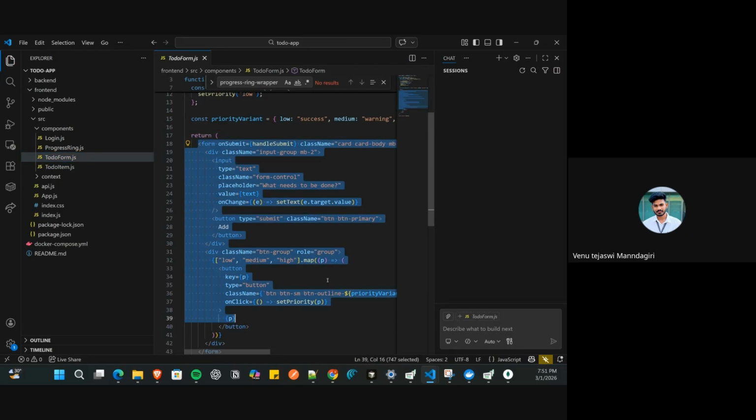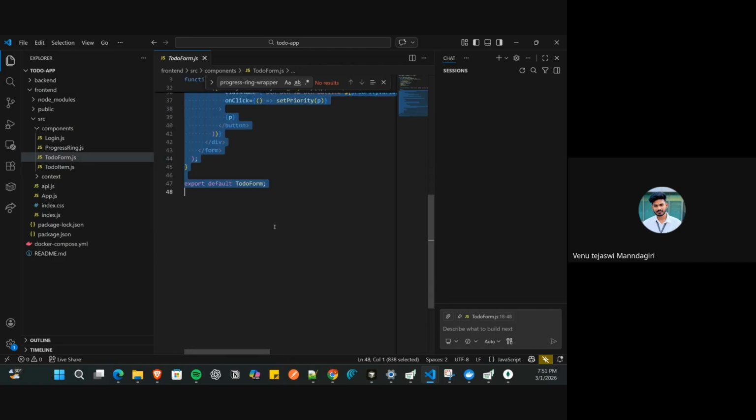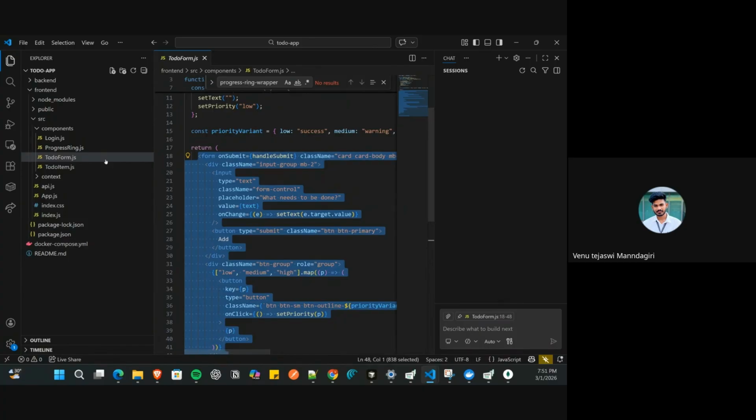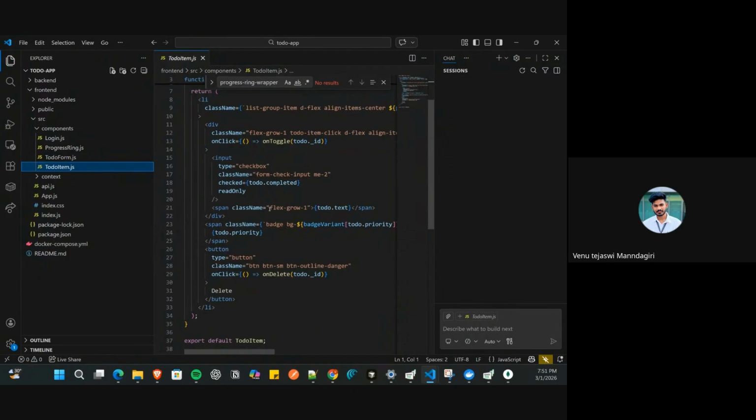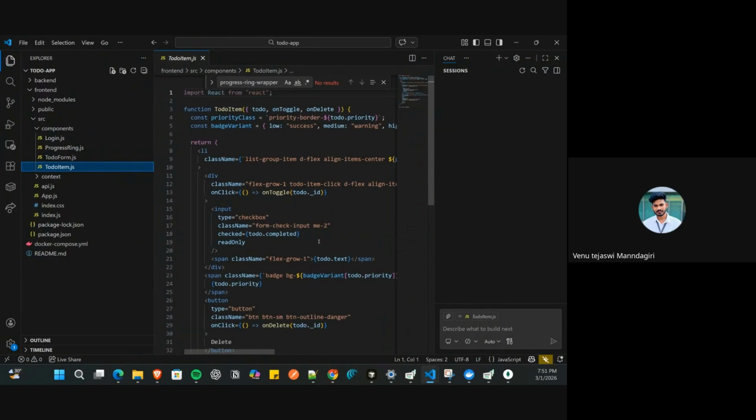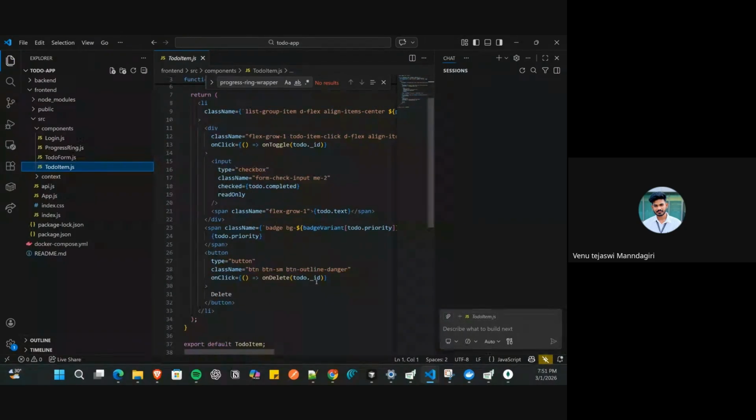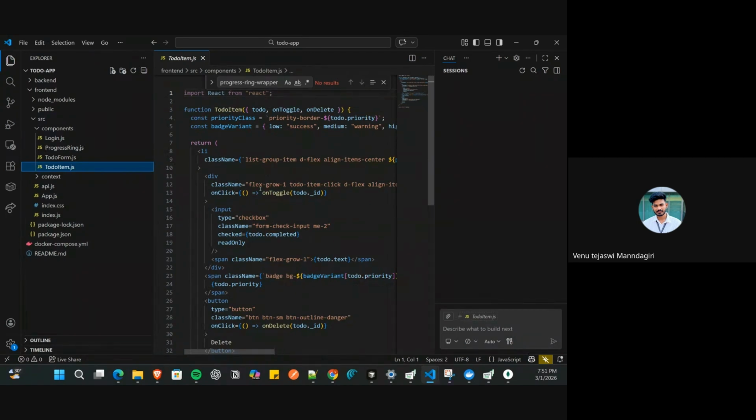You are creating a form, taking the information, and forwarding it to the to-do item. After forwarding to the to-do item, it will create one item. And in the item, you will have one checkbox for whether it is completed or not, and one button with which you can delete the task.